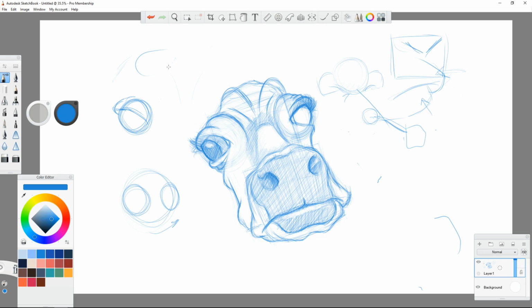Again, I don't always worry about this stuff in the sketch phase. It's good to, because the sketch is where you design it, it's good to think about these things from a design point of view, like how dark things against light things are going to show and stuff like that. So that becomes the design.